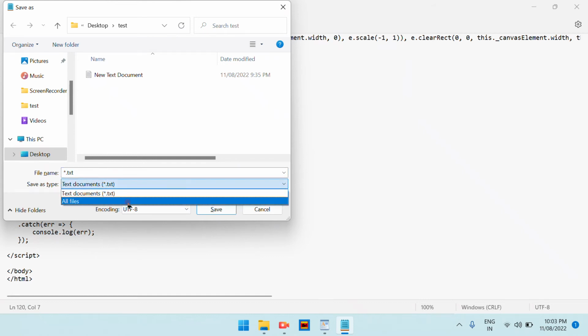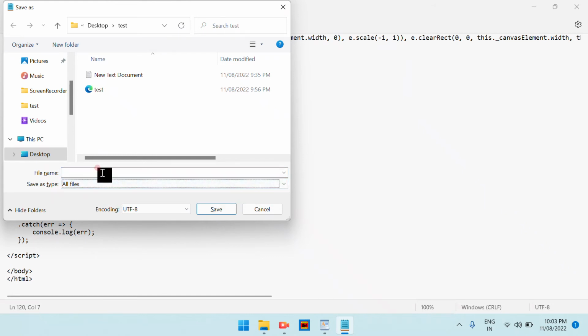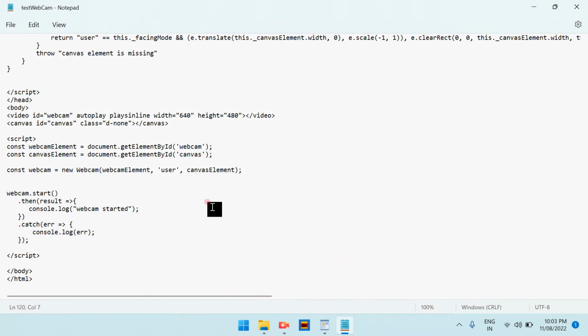So now I'm going to save this as HTML because this is a normal JavaScript and HTML. Saved it.